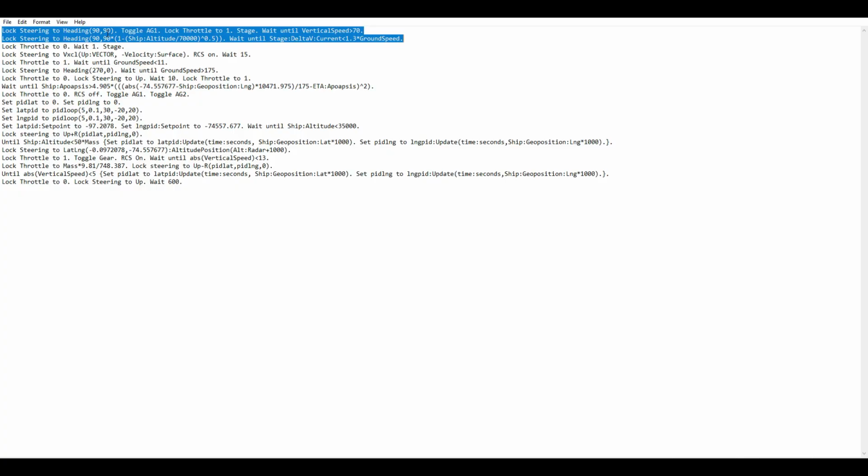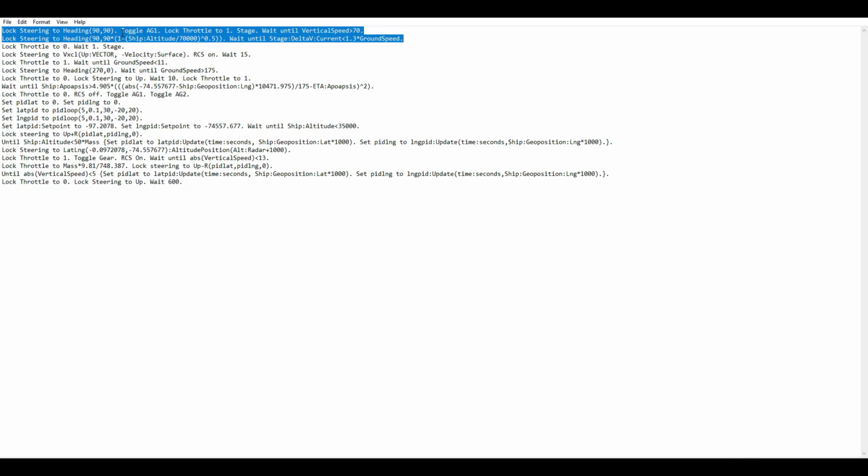What this is, is an expression that will lean the pitch over as you gain altitude. So you can see this altitude here. The closer I get to 70,000 meters, 70 kilometers, the closer this expression will be to 1.